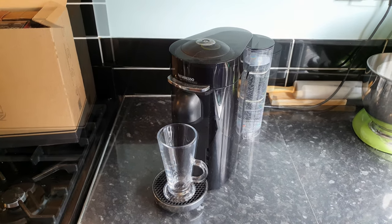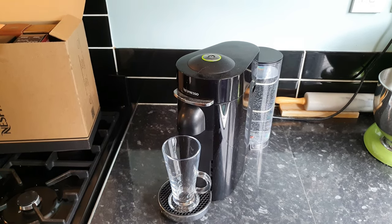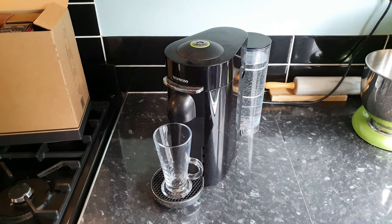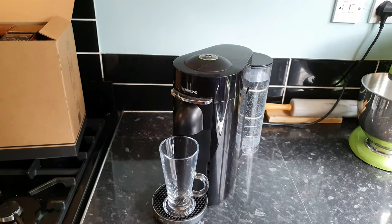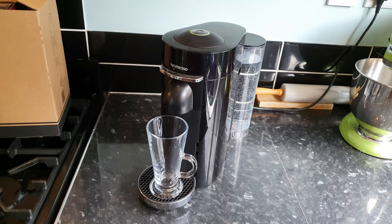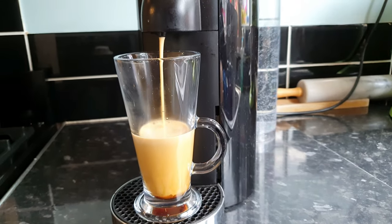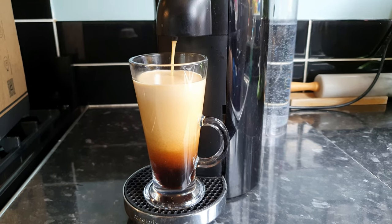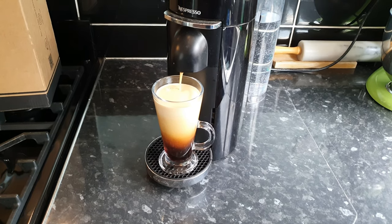The usual routine for most of us in the morning, and it's long been a belief of mine that not cleaning this machine for any length of time will result in the dreaded leak. It has pained me to make this video because I have left my machine without cleaning for at least six weeks. What has actually been happening is the coffee seems to be spilling over more than it normally does.